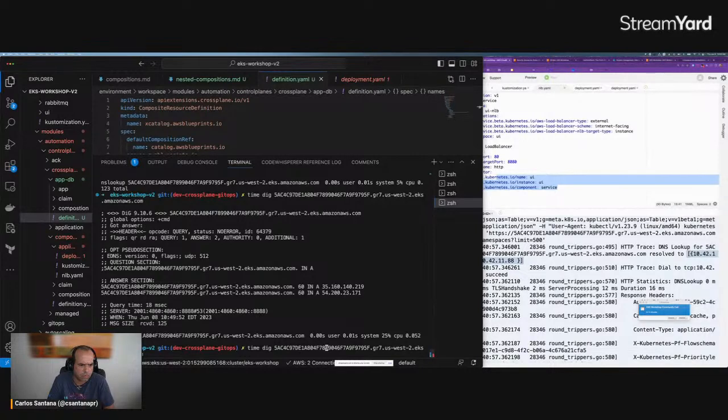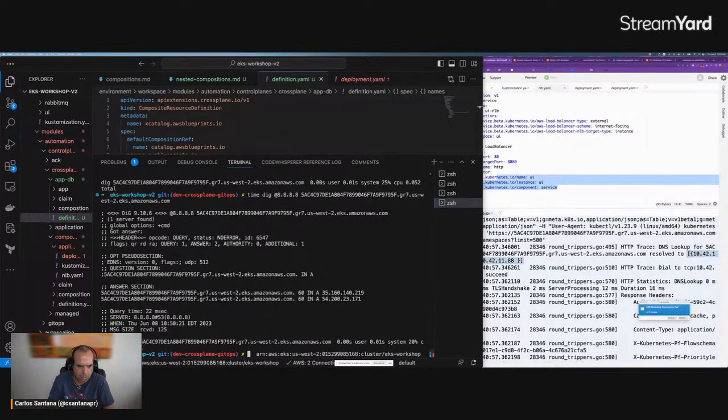Answer from... where does it print? This thing doesn't print. What is it using? Oh, dig. I do dig at 8.8.8.8. It's the answer. Super fast.